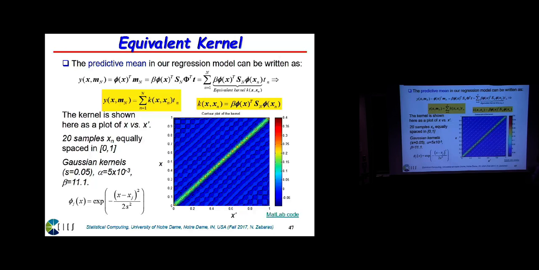Now, why do I bother to put this predictive mean into this form? Because there is something there that we may be able to explore, and people in machine learning have explored it enormously. There are lots of things we can discuss about this form. Notice that it sums this function of x, each of these terms, times the values of your response at the data points. So basically it says that the response at every x is an average, defined with this term here, of the responses of your training data.